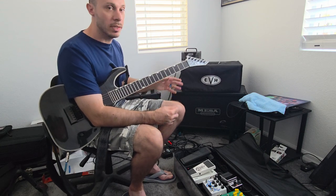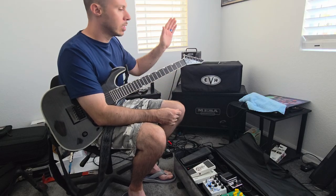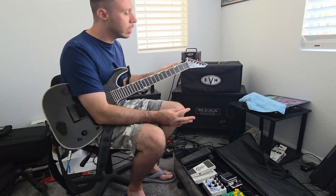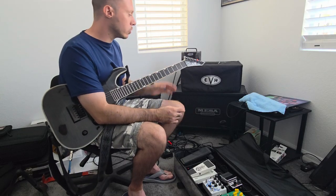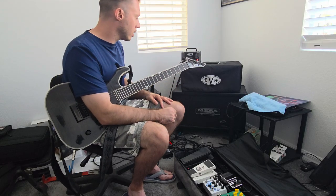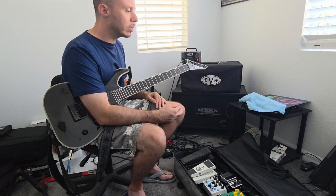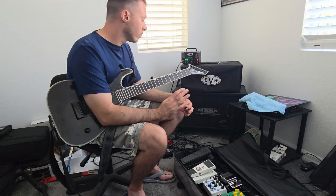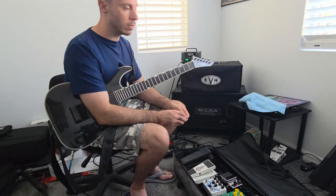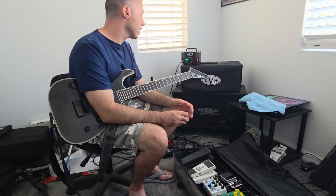What I've already mentioned is the resonance isn't as deep in the compact Mesa as it is in the Hughes and Kettner. And that's to be expected. That's not even a pro or con between the two. It's just physics. You can't ignore it. And if you have an amp that has a resonance control as well as at least a 3-band EQ, you'll be able to adjust it to the point where you wouldn't notice much of a difference. Okay, so that's really it.